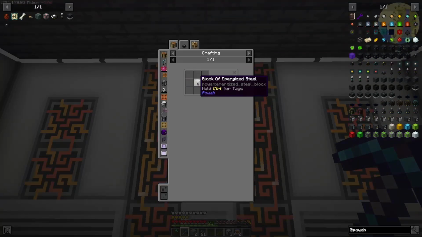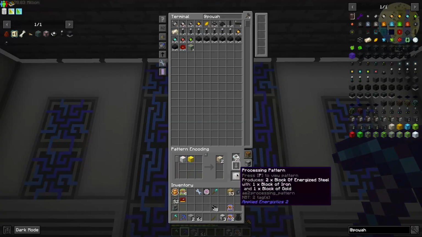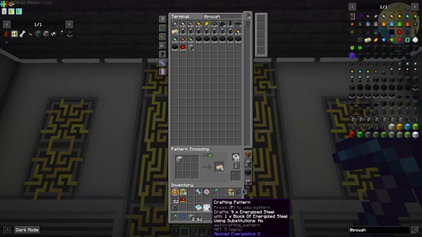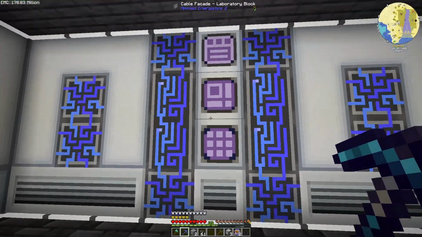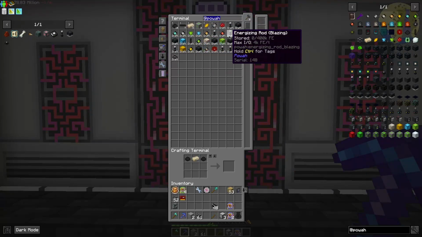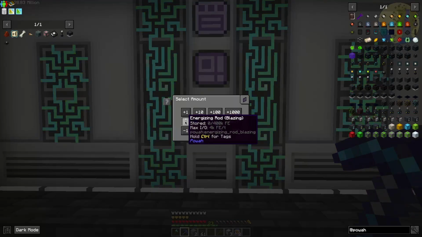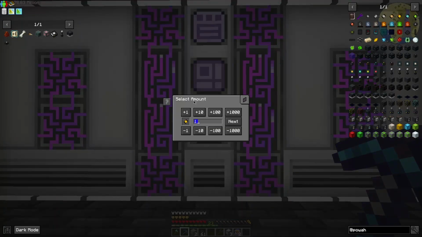put everything in there. Can I do a block at a time? Absolutely. And then I do need to downcraft. Okay, so now let's see if I can. So in order to make the energizing rod blazing, I'll need a, let's make just a couple capacitors.